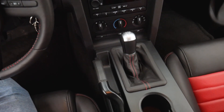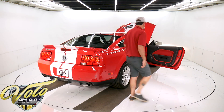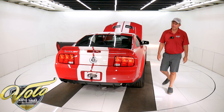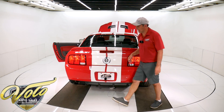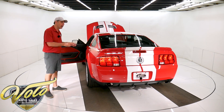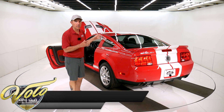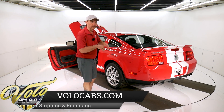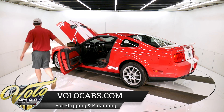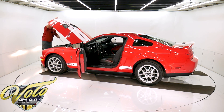The vanity mirror on the visor was signed by Carroll Shelby. When I say the owner did the oil change — I've known this guy a long time, he's very fussy, as fussy as they get. He watched a YouTube video on how to change the oil on this specific car so he knew exactly the procedure. He got the Ford Motorcraft oil filter and oil. He likes to do things right. He kept the car absolutely immaculate — never been driven in weather. That's why the bottom of the car looks new.